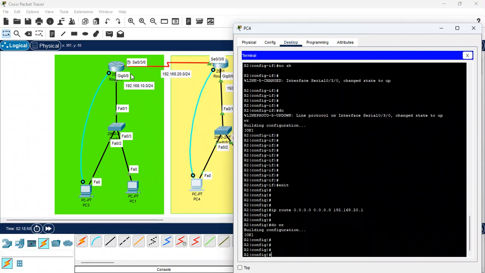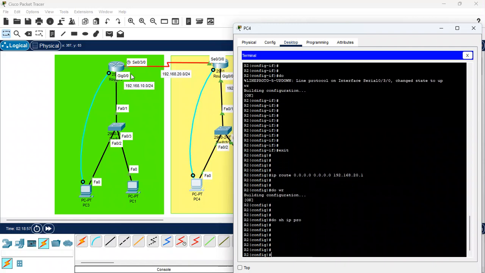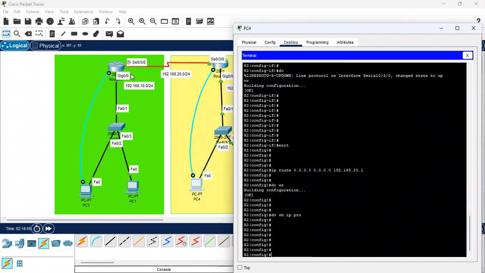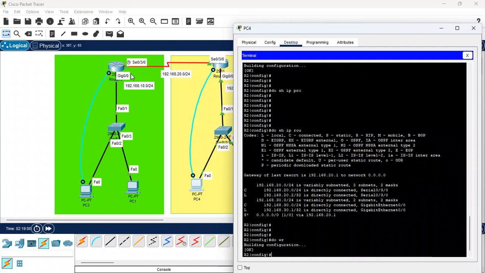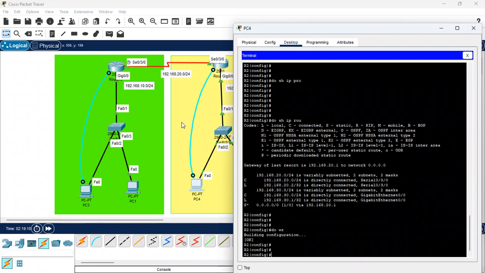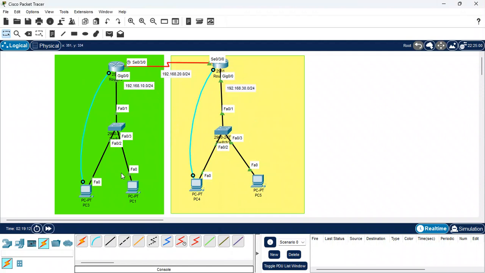Now when we check our IP route, show ip route, yes, okay, do write. Now let's test our connectivity, okay? We're testing our connectivity from this network to this network.